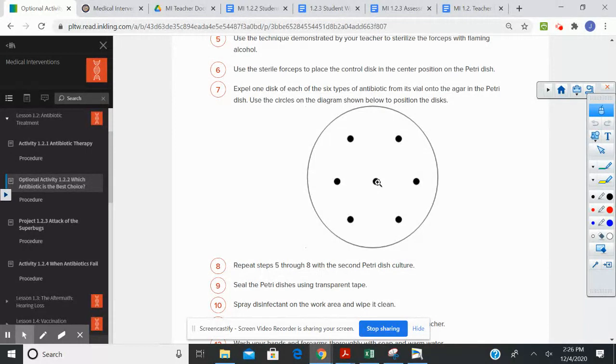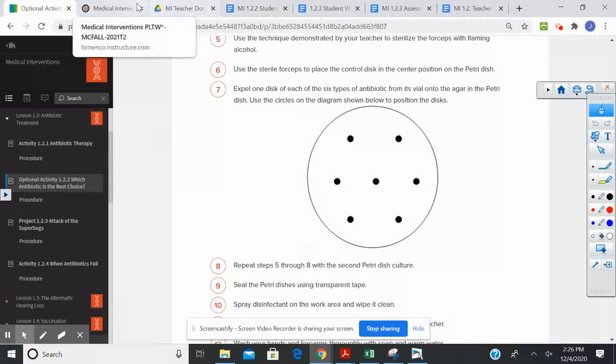You'll do that Monday or Tuesday, and then Wednesday or Thursday you'll see the results, because you have to allow the bacteria time to grow. What we're going to try to do is observe: do those discs inhibit or prevent the growth of the bacteria in that area? All right, so that part's going to be in class. There's not much to write up about that. There will be a drawing that you'll do in your notebook.